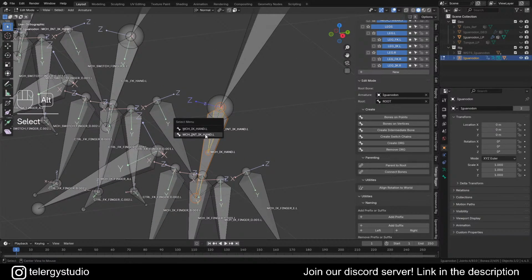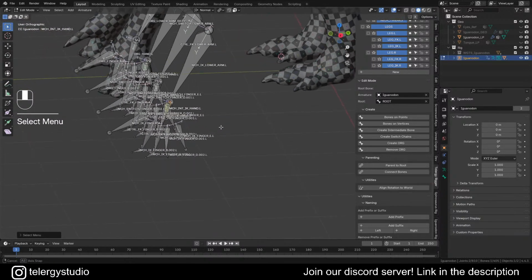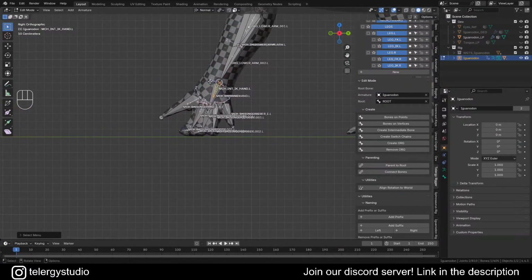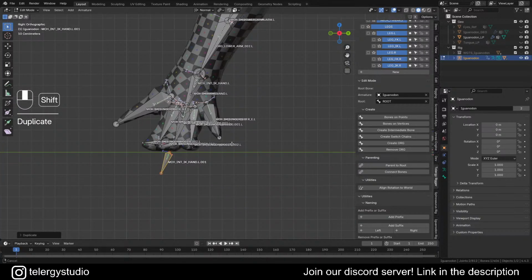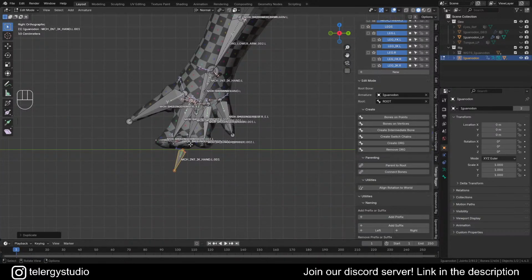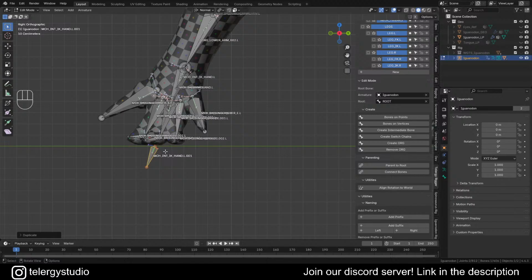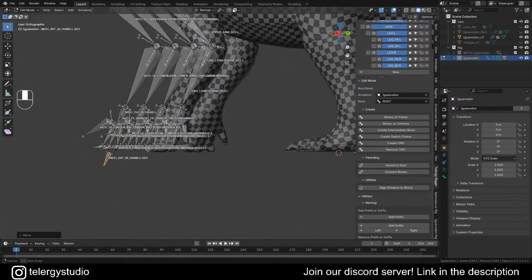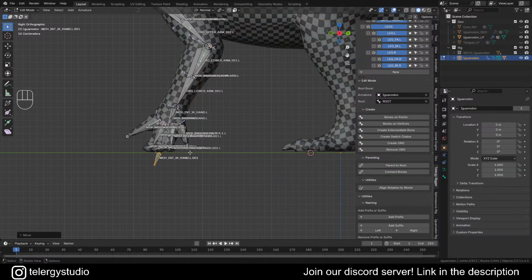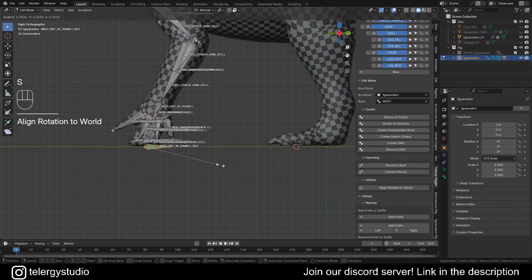Okay, now I can just grab this one, put it kind of like this, bring it to kind of where I think the IK controller should be. And it's kind of like here in the middle of the foot. If I want to change it, I can change it later. So I'm just gonna keep it like this for now.